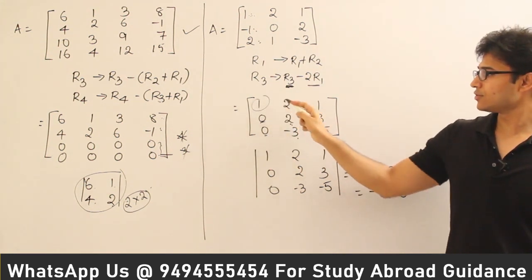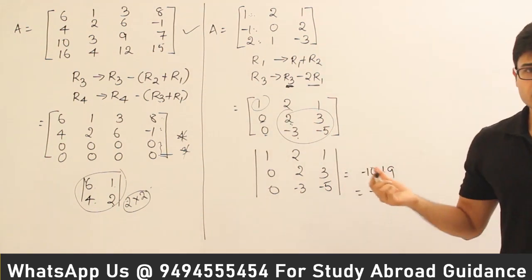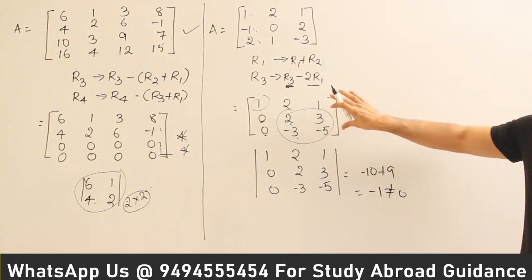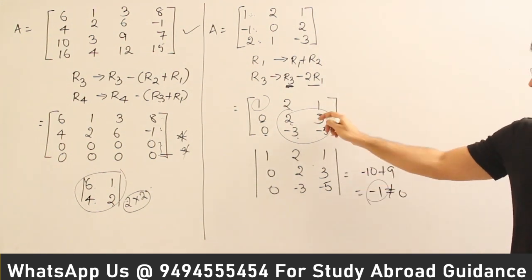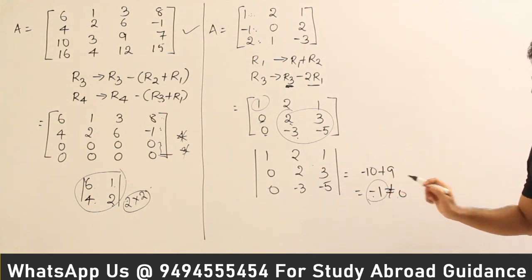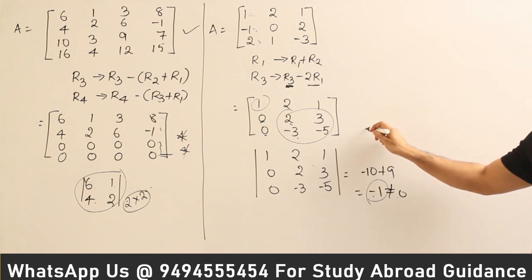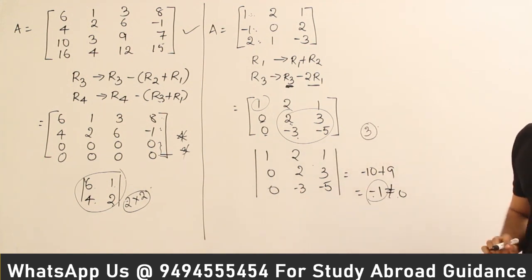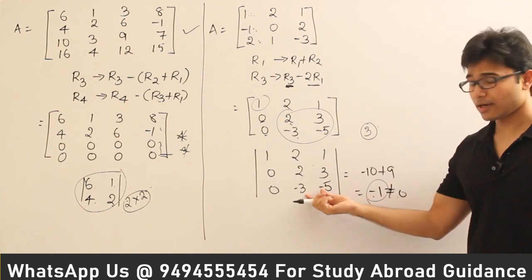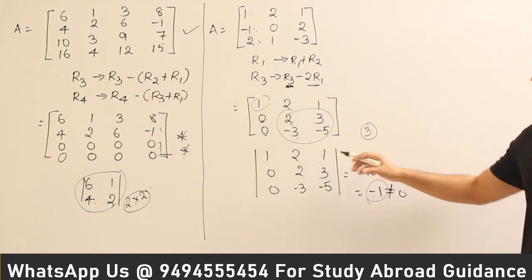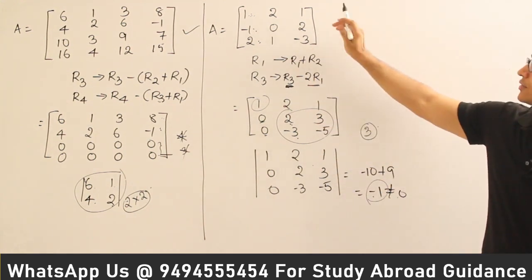Determinant of this one is 1 into this one, right? Determinant of this, it is again a 2 by 2 determinant, therefore it is easy. So when I found out the determinant of this matrix, it turned out that it is minus 1. Determinant of this matrix is minus 1, which is not equal to 0. Therefore the rank of this matrix turned out to be 3. It is a 3 by 3 square submatrix whose determinant is not equal to 0. Therefore the rank of this one is 3, and so the rank of this one is 3.